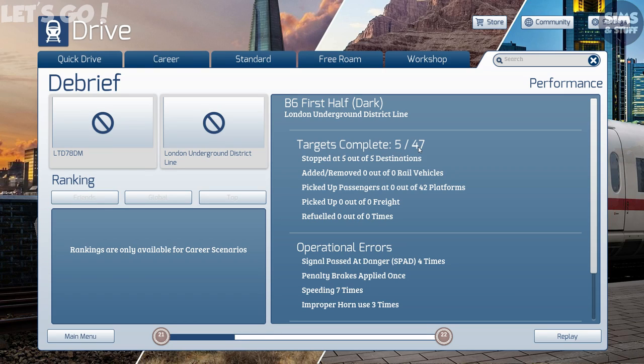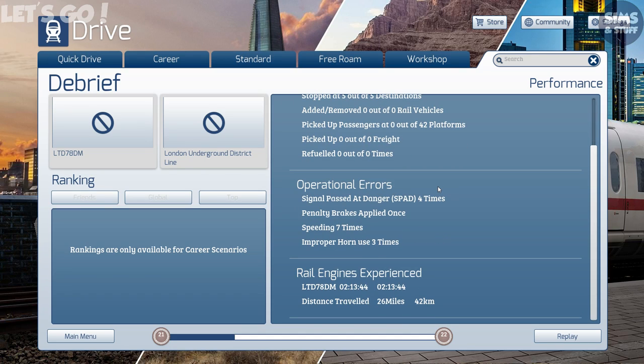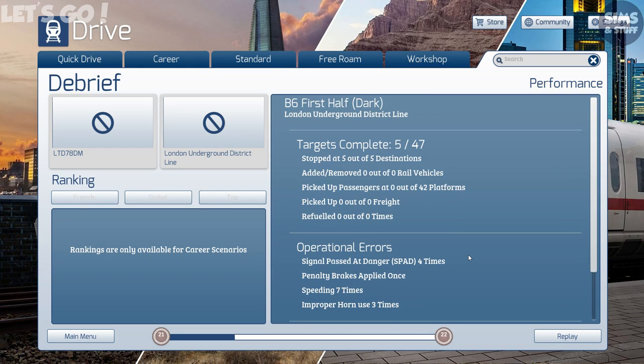5 out of 47. Picked up passengers from 0 out of 42 platforms. What? How? And I only travelled 26 miles out of all of that in 2.25 hours. I picked up passengers from every platform. That's redonkulous. Completely.